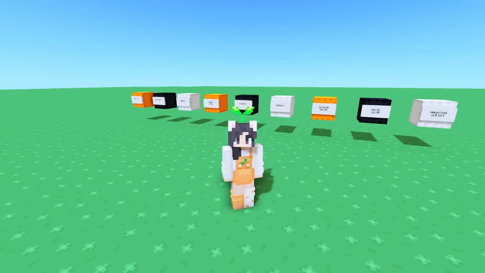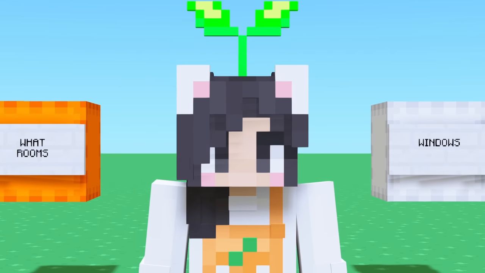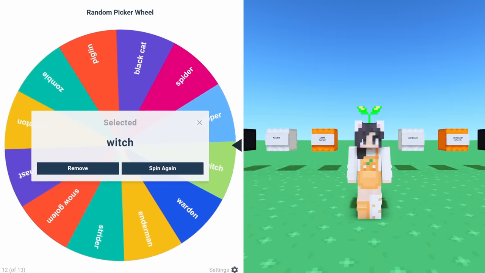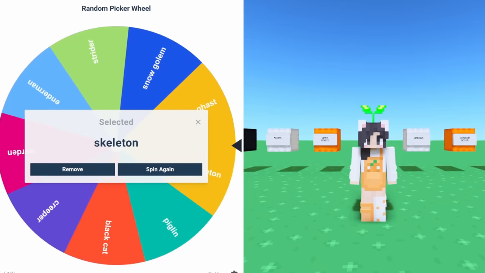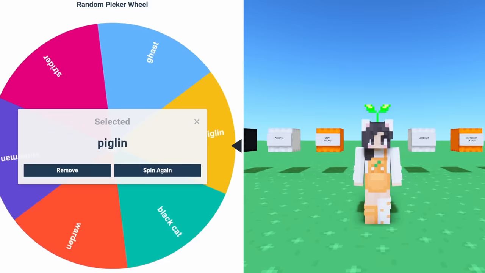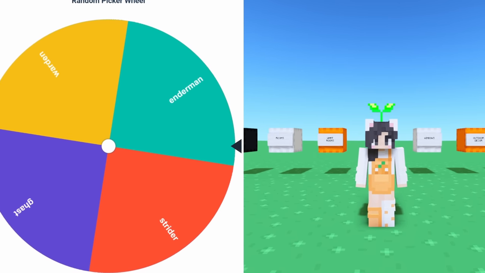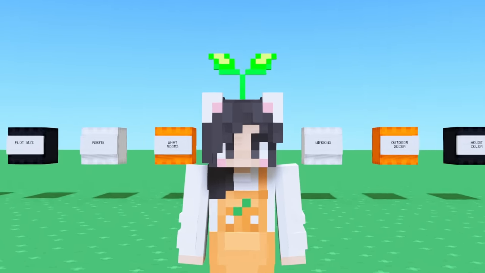But before we can start building, we have to see who's living in our house. 10 rooms, 10 spins, 10 guests. A bat, a witch, a spider, a zombie, a skeleton, a snow golem, a creeper, a piglin, a black cat, and an enderman. That was a lot to get through, but now it's time to build.